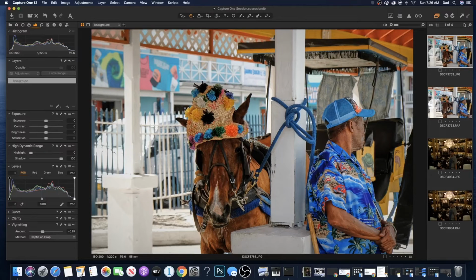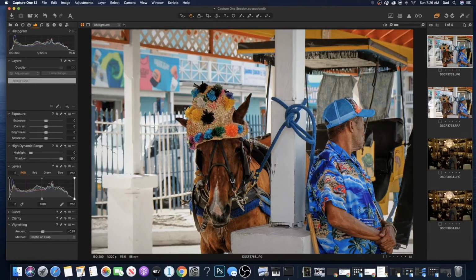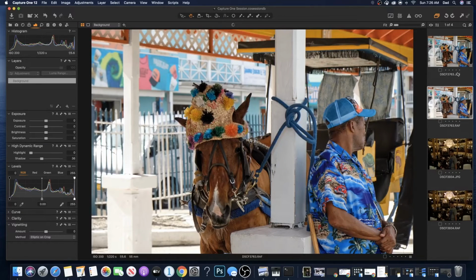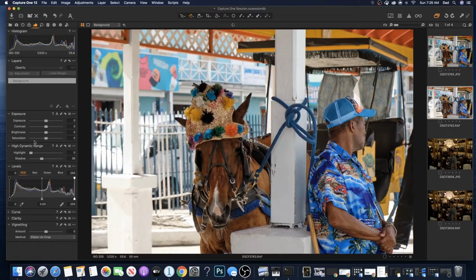And typically, I could go higher on the shadows. It's just Capture One won't let you. So I'm just going to go back and forth. Now the other thing, I do like the JPEGs, and one of the things that you'll notice, it's a little bit more contrasty now that I've bumped up the shadows on both. And I really like that. I was playing with this last night, and again, I am not very good at Capture One, I couldn't get the raw file to look as good as the JPEG for me.